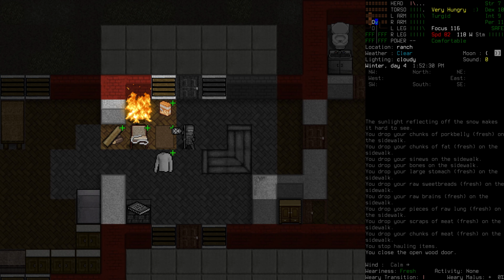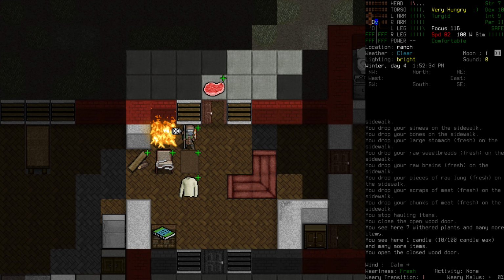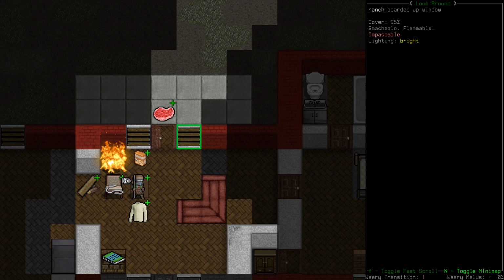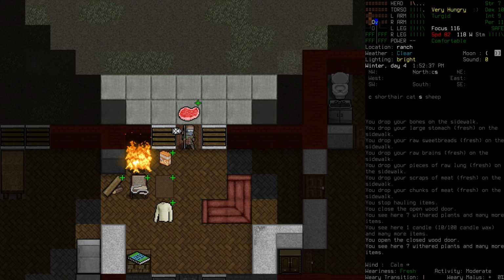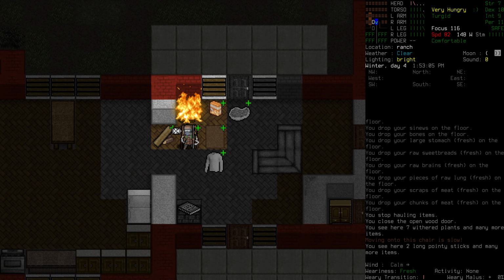So what is the next step for us? What are we going to do? Okay, we're hungry. We aren't feeling bad anymore. So what we might be able to do is just leave this door open for the time being so that we have access to the meat. The hot air is probably still going to get out there. Yeah, screw it. We're just going to bring it inside for safety's sake. We don't want something sneaking up on us when we're trying to cook a whole heap of stuff.